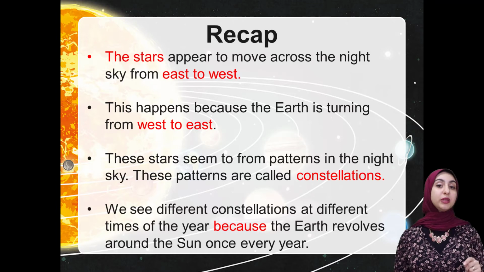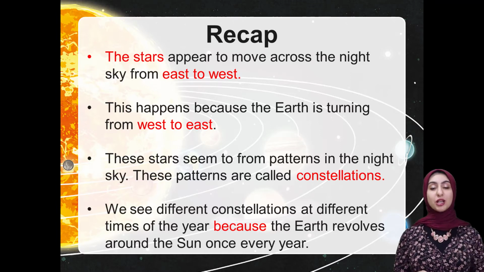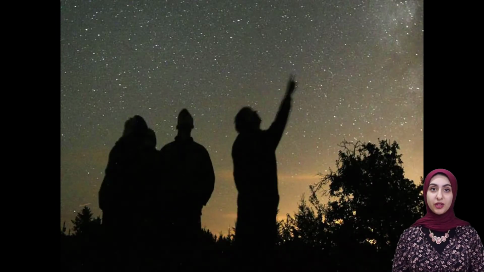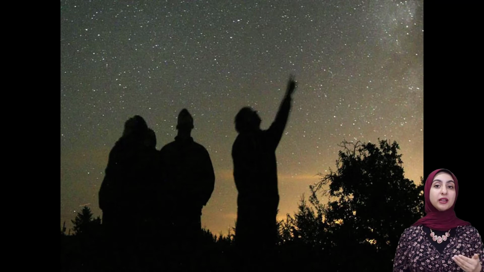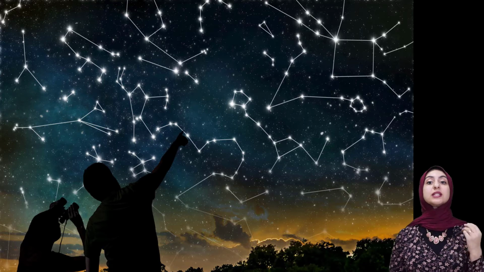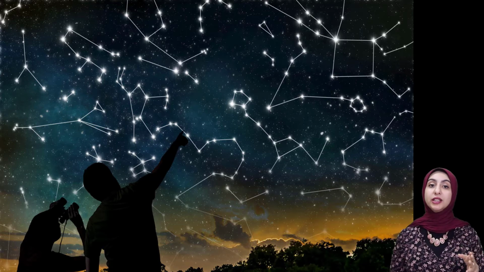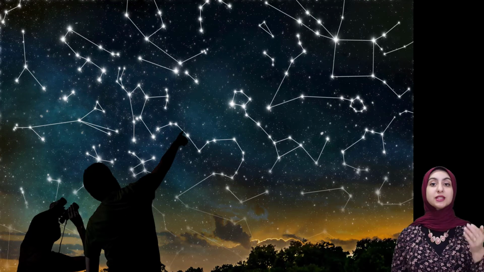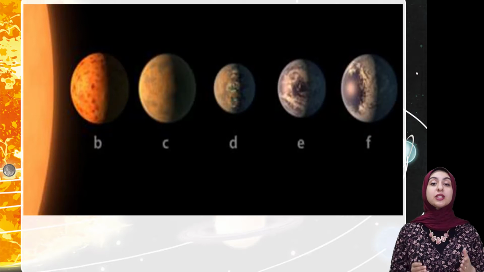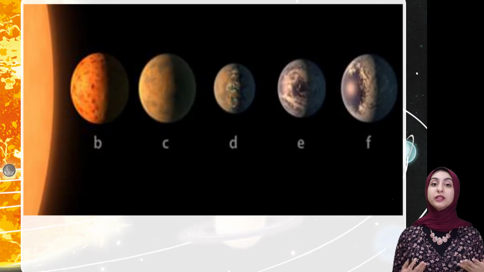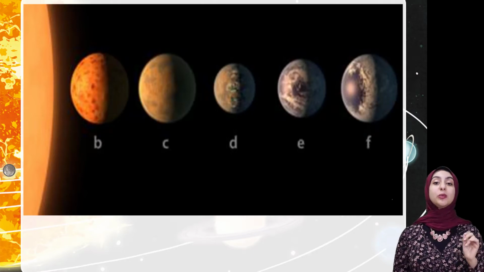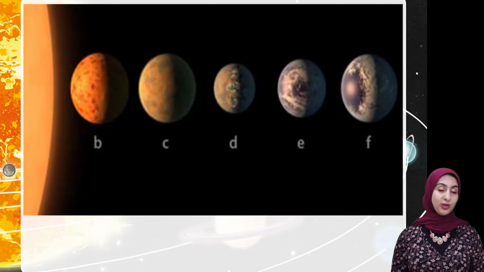But before we start, let me tell you something that happened many years ago. For thousands of years, people have watched the stars in the night sky. They tried to make sense of the pattern of the constellations. They noticed that the pattern of stars stayed the same from one year to the next. But they also noticed something surprising. 5 of the stars gradually changed their positions. They called these the wandering stars, or planets. Now we know that the planets are not stars at all.